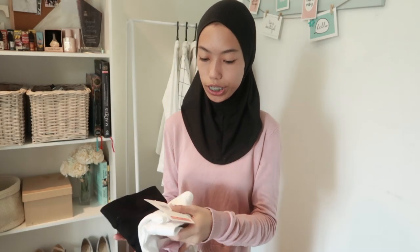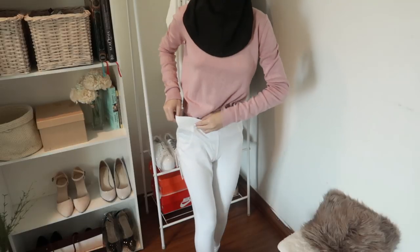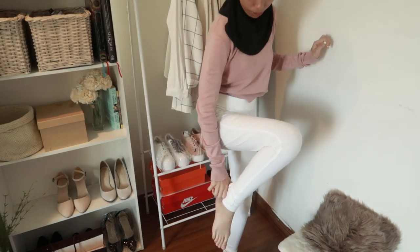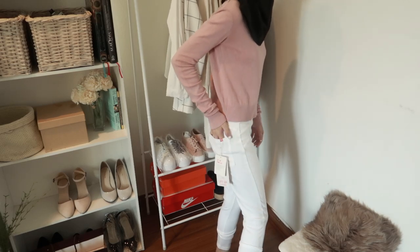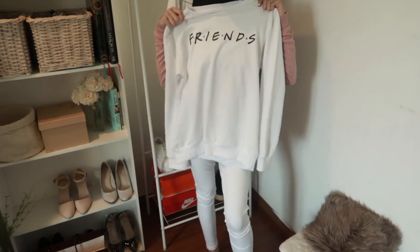For the next thing — they had a promotion and it's in size small, which was the maximum size available. I wanted to ask if they could do extra small but they were out of stock so I just got the S. This is like jeans but with a legging material — if I wear rough denim I don't really like it, but this one is jeans with very soft stretchy material. I wanted white jeans for so long. My old ones got too small, so I bought a new pair. It has pockets too — I can put my phone everywhere. Oh my god, it matches with the Friends sweater!